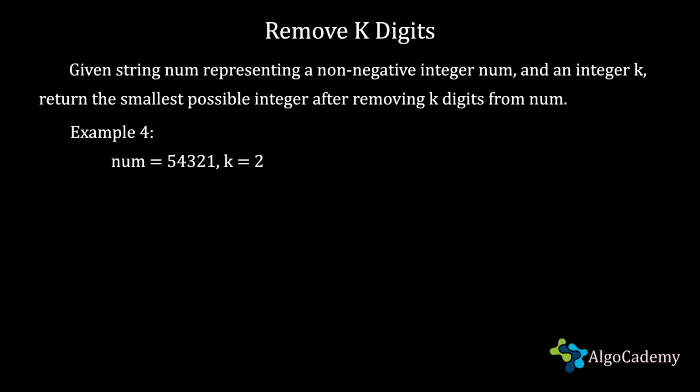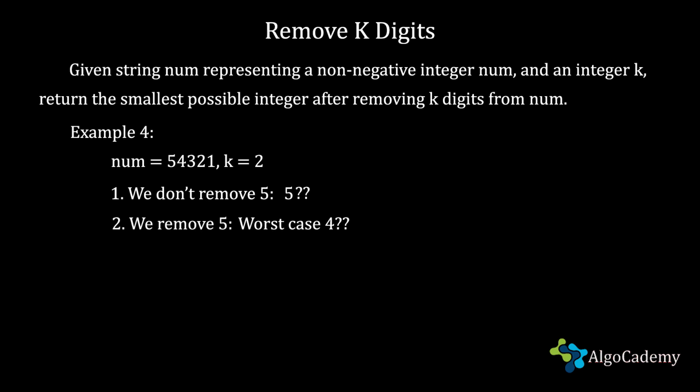Let's see if this also holds true for k equals 2. We have to remove two digits, which means that we will be left with 3 digits, and if we choose not to remove the 5, we are going to be left with a number like 500 and something. But if we remove the 5, in the worst case scenario, our first digit will be 4. And I'm saying worst case scenario because let's suppose we don't know what the other digits are. So in the worst case, we will still start our number with a 4. Our number will be at most 400 and something, which is less than 500 and something. So yes, it's still best to remove the 5 even if k equals 2.